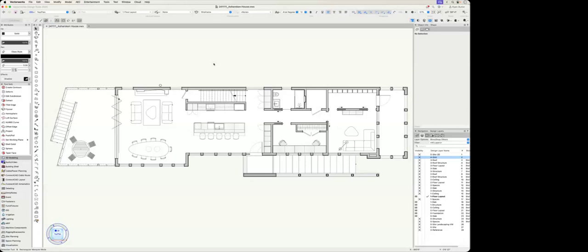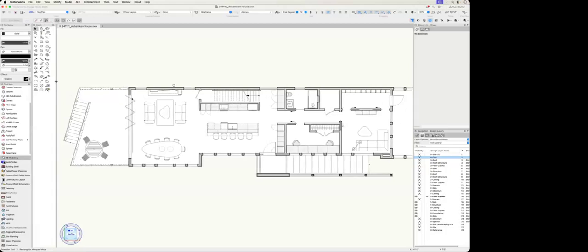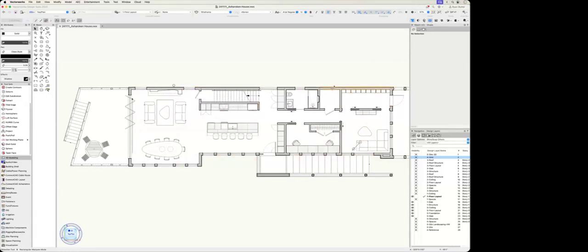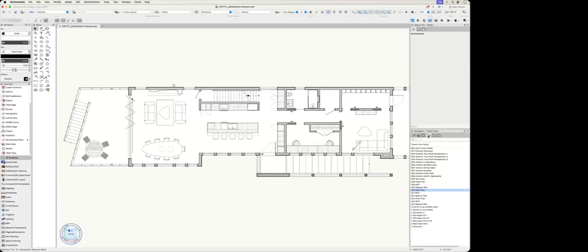Vectorworks is organized with palettes docked on either side. On the left side, I have the attributes palette, tool sets, and then I also have the basic tool set over here. On the right side is the object info palette. So if you have an object selected, like if I have a wall selected, you could see the properties and the settings of that wall. Down here is the navigation palette, where you have layers, classes, sheets, saved views, viewports, and references.